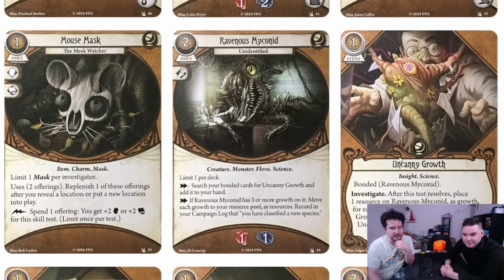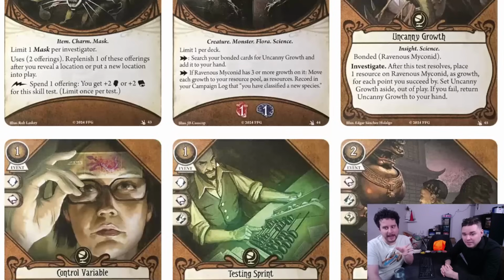You can, as an action, put this into your hand. After the test resolves, place 1 resource on Myconid as a growth for each point you succeed by. So the more you succeed by, the more growth you get. We'll get to his upgrades, because that's where things are a bit more interesting. But basically, you get to investigate for 1 resource, and for each point you succeed by, you get to add a growth to your Myconid. That's what's important. We'll get back to him, though.